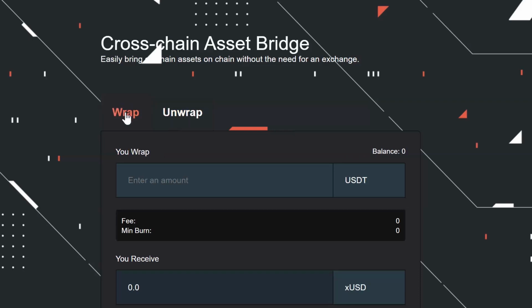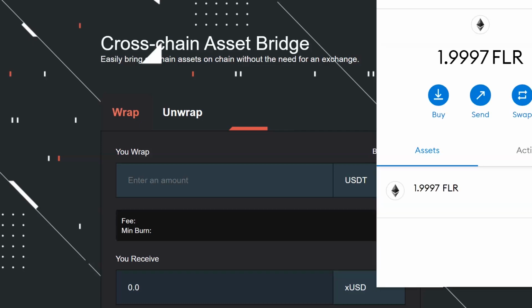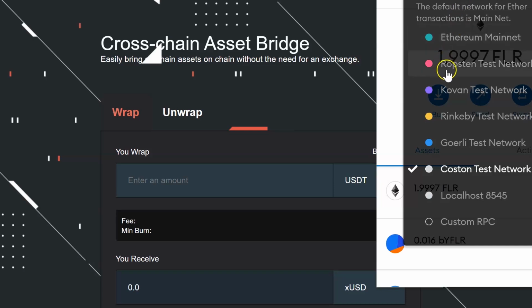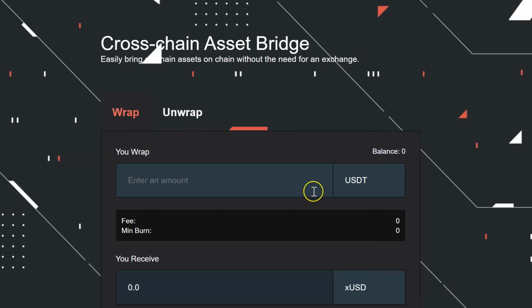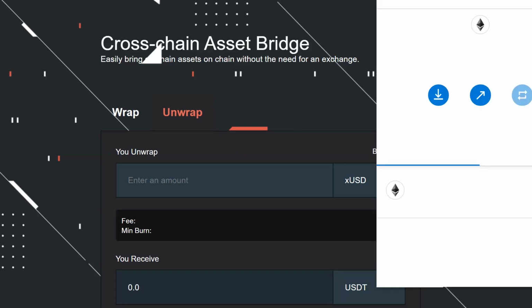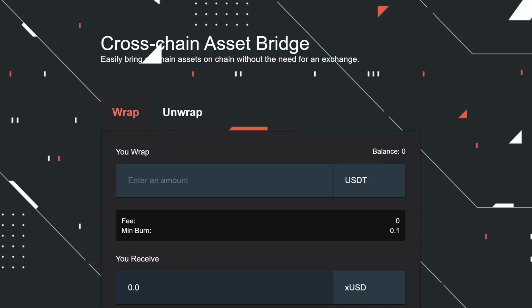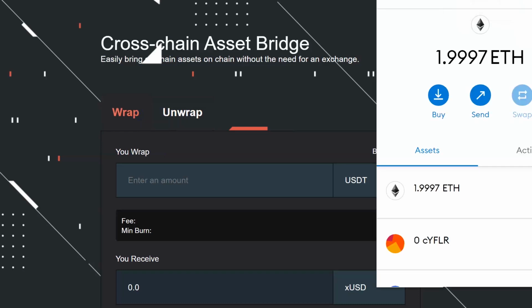Now, when you're on Wrap, you want to be on the Ethereum network, which would be in your MetaMask. You would click on this and you would go to Ropsten. Ropsten is what you use when you want to wrap your coins. Right now, I don't have a balance because I had wrapped it prior to this video and sent it, you know, I wrapped it just to see what would happen. And now if you notice when I click unwrap, it does not show a balance. That's just because, again, I am on a different network. When you want to wrap, you do have to be, let me pop this back up, on this network right here.